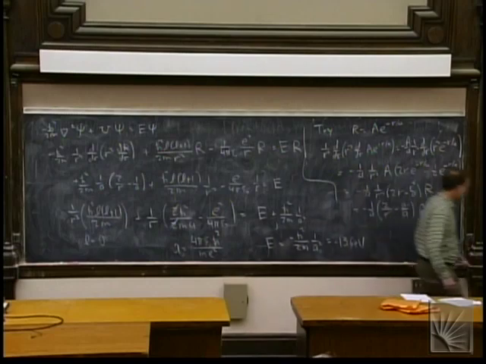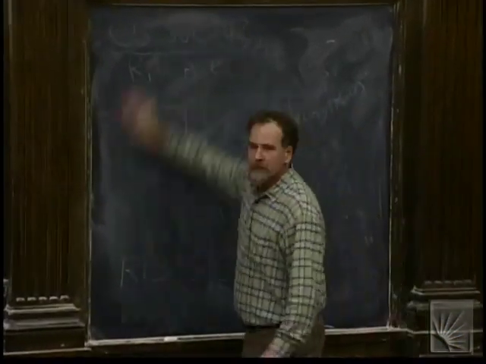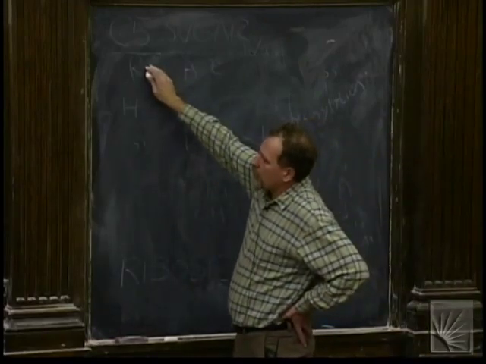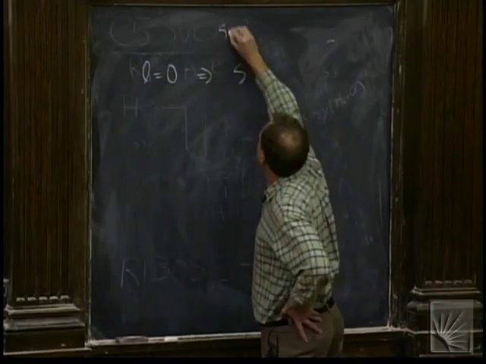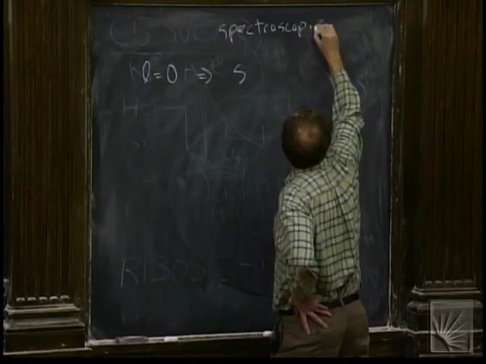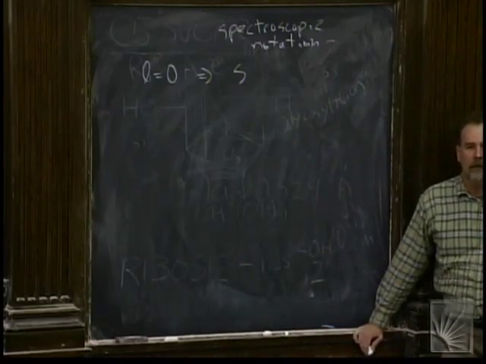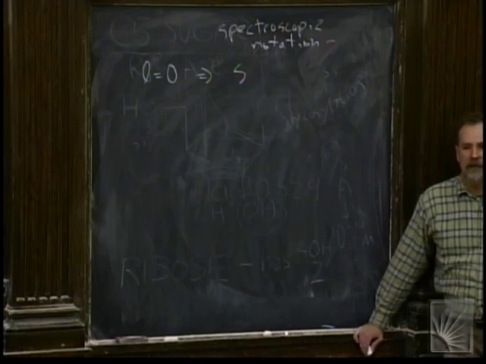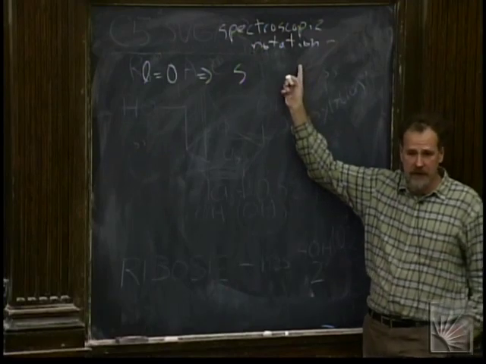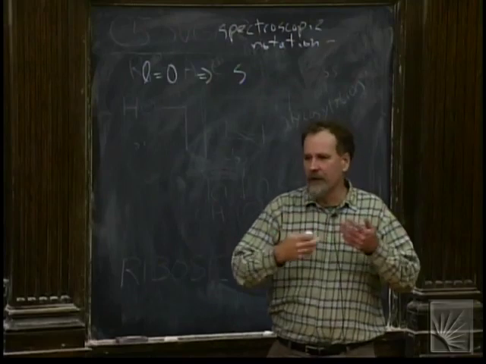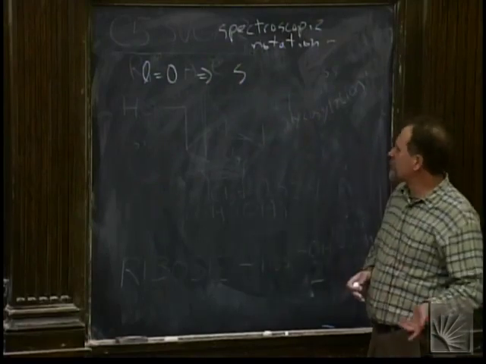A couple further comments. The l equals 0 state has a name, which is s. This is called spectroscopic notation. Can you think why it would be called spectroscopic notation? Think historically how this was developed. The first thing that happened is people saw spectra of atoms, which you learned about. You discussed this last Wednesday, right? The Lyman series and things like that. And so they just literally looked at these light spectra and named the lines or the groups of lines.